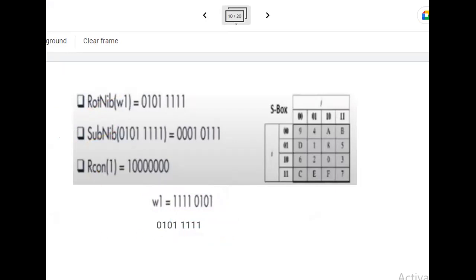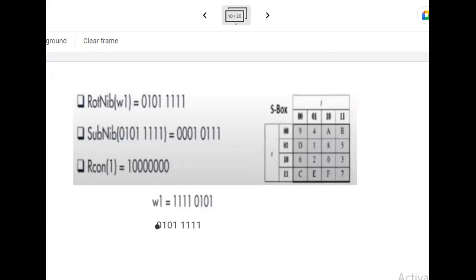In the substitute nibble operation, this is something which is the input, right? So for nibble substitution, for 4 bits we will be substituting that 4 bits with some other 4-bit value. Okay, so for 0101, that is the first nibble, what value are we going to substitute? For this, we need the substitution box.